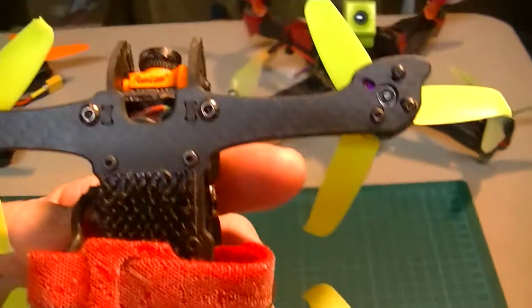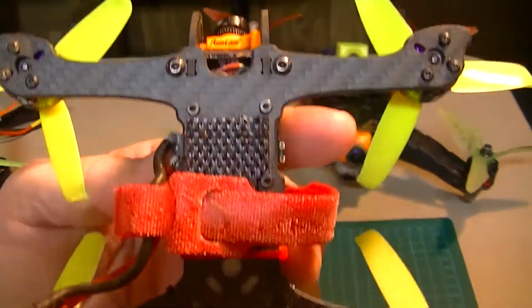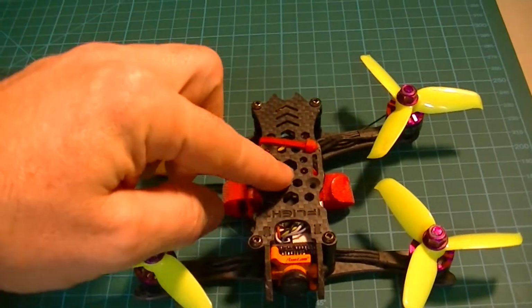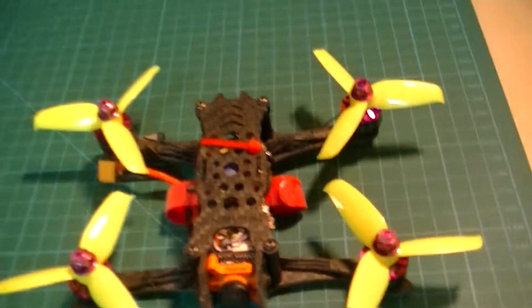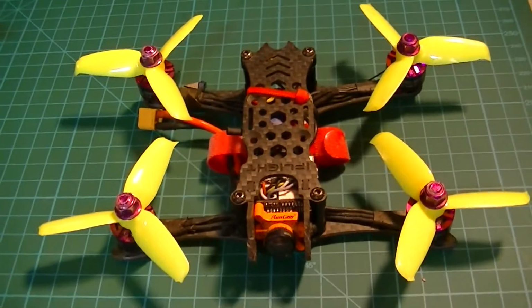As you can see, this one is a solid bottom type frame, so the arms don't break very easy at all, and this has been a really good flyer. I mean a really good flyer, even when you put a camera like that on top. This thing is phenomenal. 3 or 4S. I usually fly it on 4S.